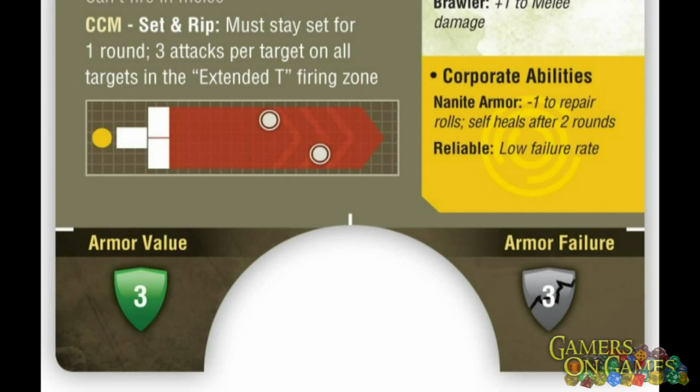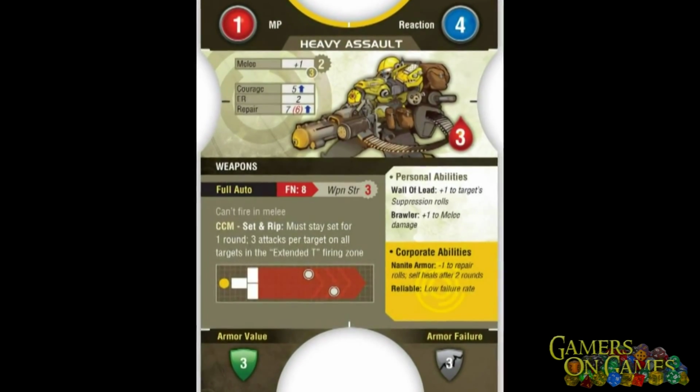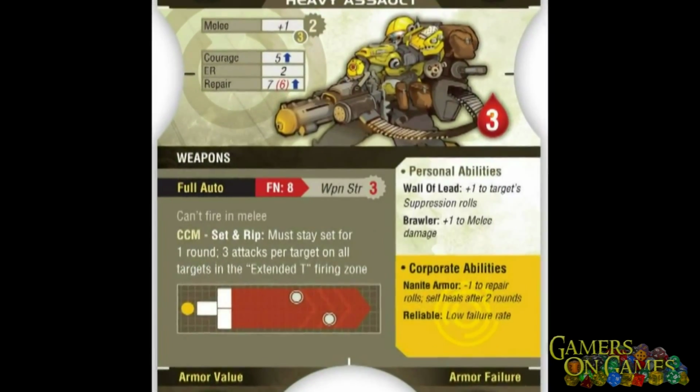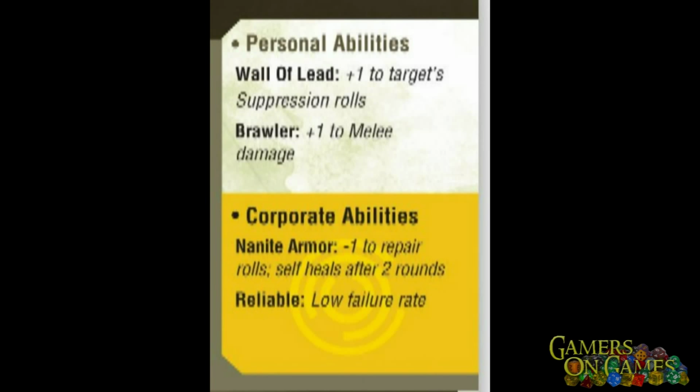Now, let's move to the two most important features of these cards that really make MERCS a unique gaming system. The first being the personal and corporate abilities. Second being the movement. Let's discuss the personal and corporate abilities. On the middle right side of the card, located in the colored squares below the white section, are the corporate abilities. These are unique for every MegaCon.